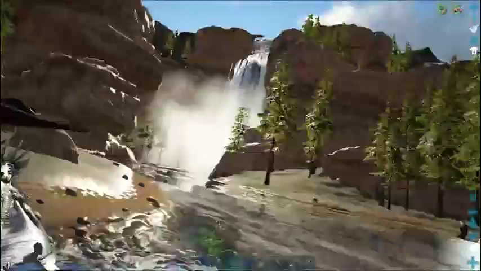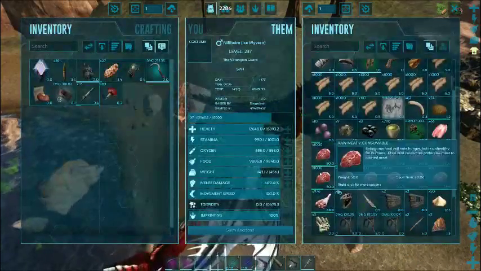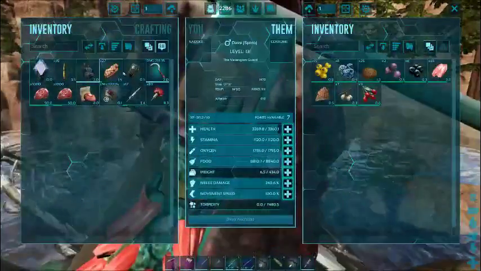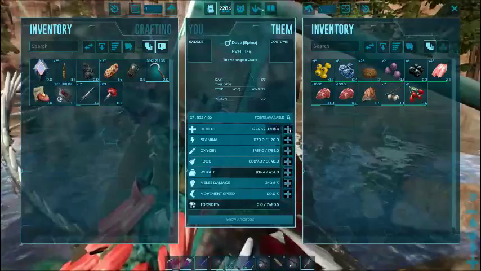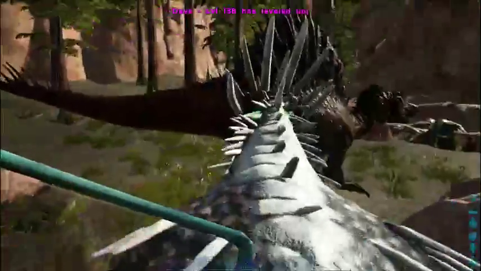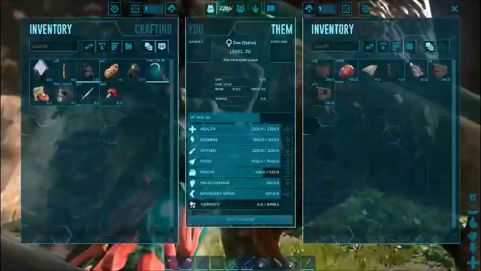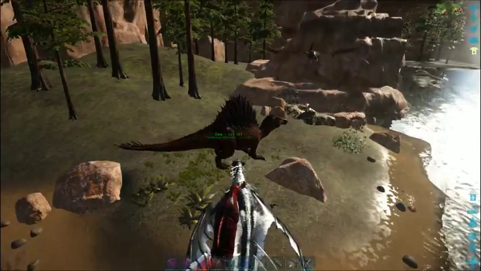Where did I park Niffle? Hello, Niffle. This Spinosaurus is significantly better statted. You're a disappointment, D. Yep, my mass whistles just do not work.